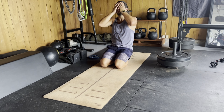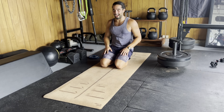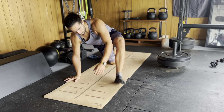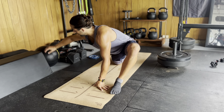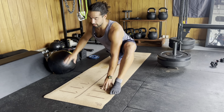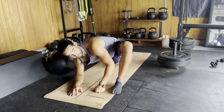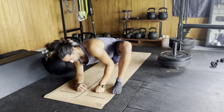That was our hip CAR — challenging work, taking the joint through an active range of motion. Now we're going to stretch the hip out. Get into a lizard position: from a push-up position, bring one leg up, foot flat, drop your back knee down. If this is too tough, use an object in your hands to elevate your torso and graduate to getting a little bit lower. Wiggle those legs in and out, graduate to getting one elbow down — this is where I'm going to stay for right now.